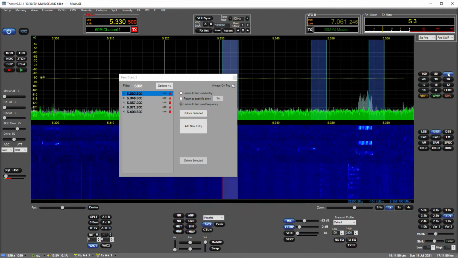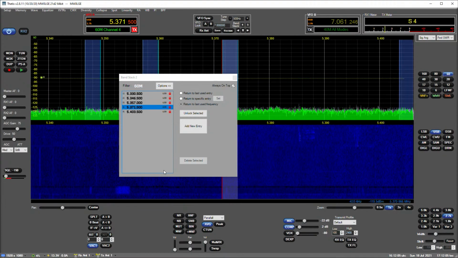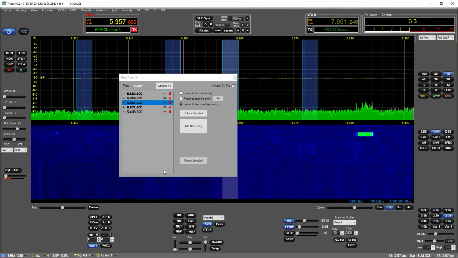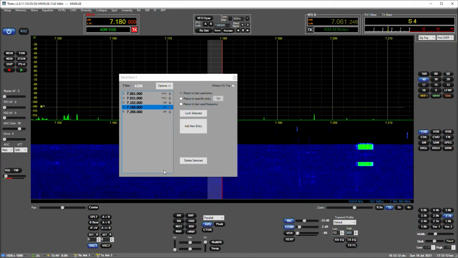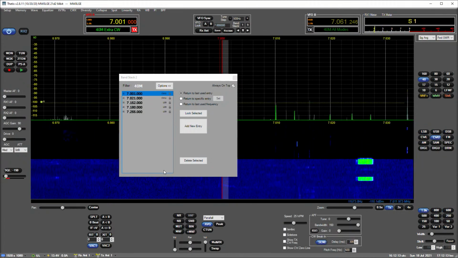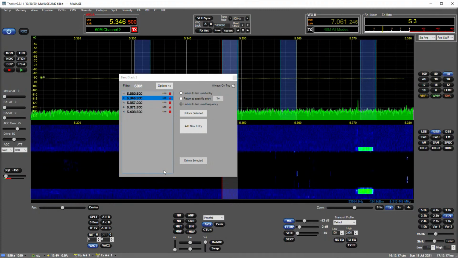So that's that. There is an option. I don't know if I've got it set up on here. I think it might be M. Yes. M and N, I don't know if there's a config for the key or anything on this, but M and N will step through your entries in your band stack, and it will go to the band up as well. So if you go to that one and then do N, it will drop down. So you can literally go through the entire HF range band stack with that.